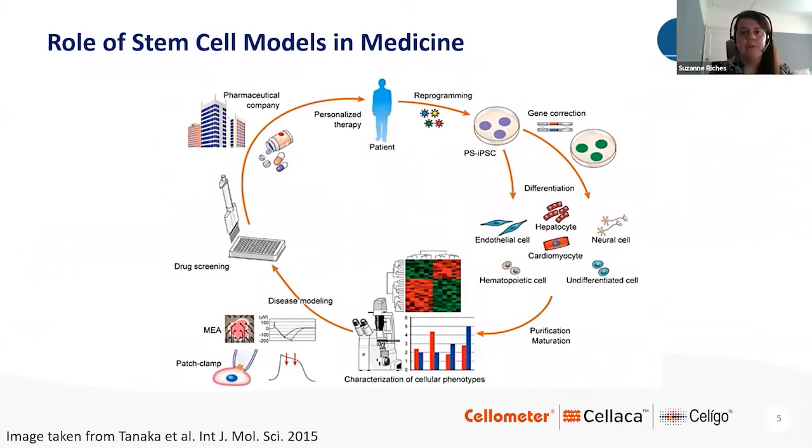Okay, so just as an introduction, the role of stem cells in medicine, and more specifically personalized medicine, seems to be increasing all the time. And laboratory techniques to monitor these stem cells at all stages of this process is absolutely vital. So stem cells come in a variety of different morphologies, and of course, once differentiated, they can also vary wildly as well. So you really do need to have good quality analysis systems and counting systems in place to get accurate results from this kind of research.